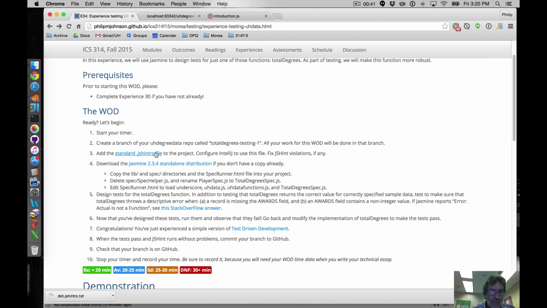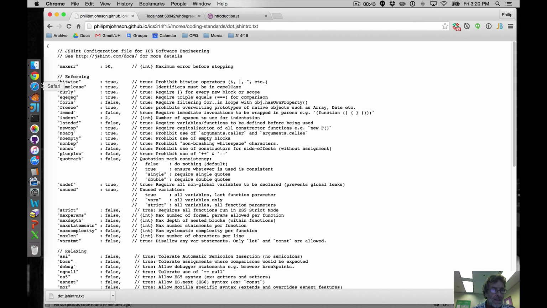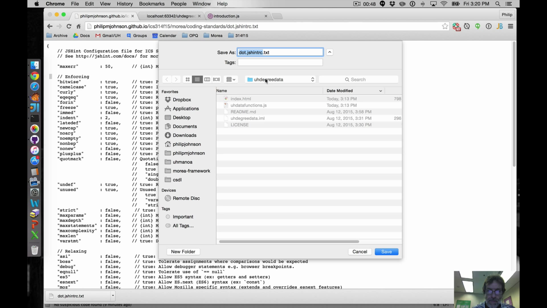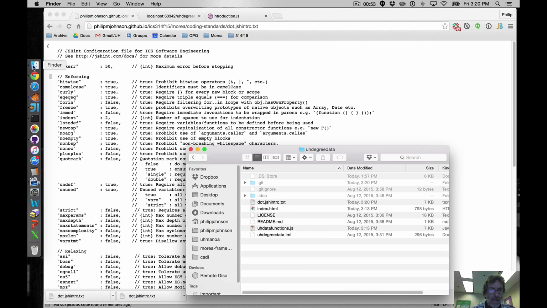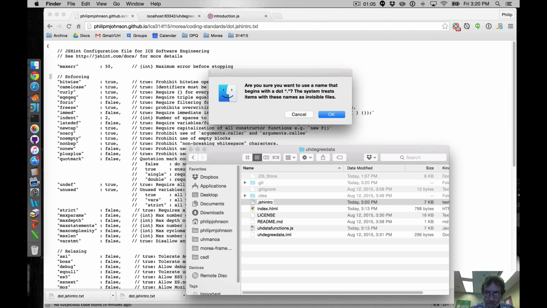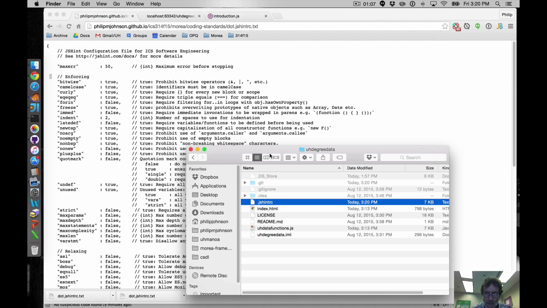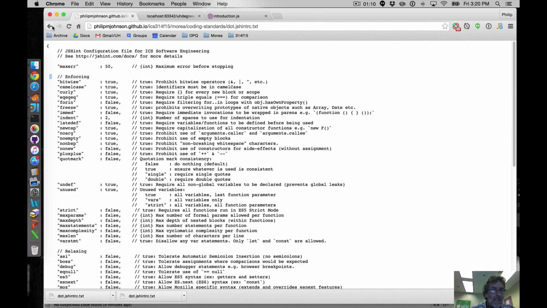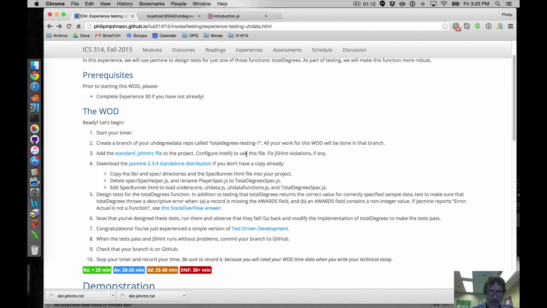Okay, so we're going to create the standard JS-hint-rc file. So I'm going to do what I've been doing. You may have different ways to do it by now. Here we are in degree data. I'm going to save, and then go to degree data, type return, and then select the whole shoot and match dot JS-hint-rc. Yes, yes. And then configure IntelliJ to use the file, fix any JS-hint thing.